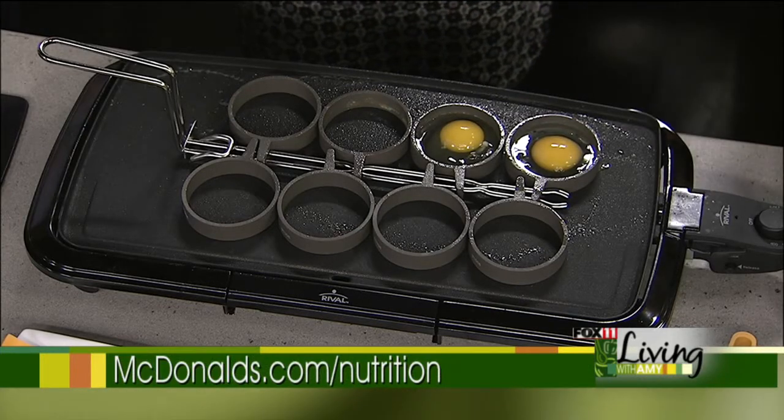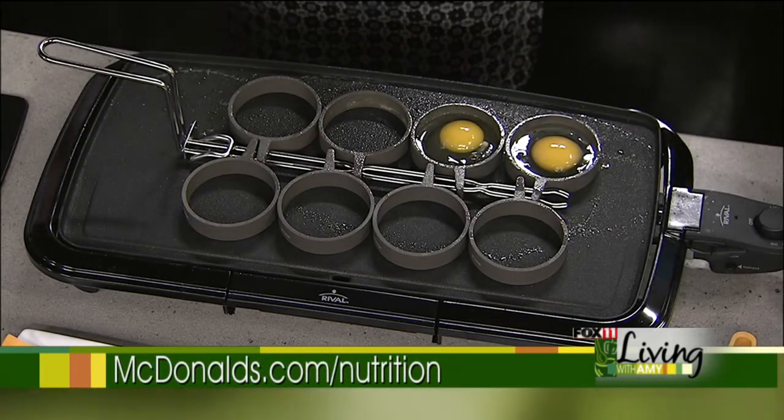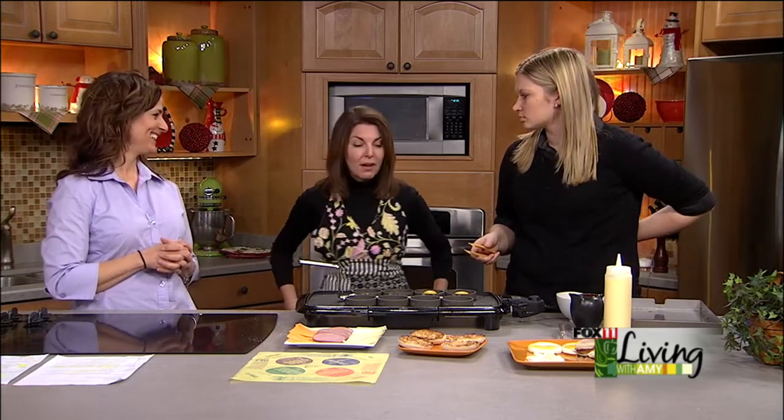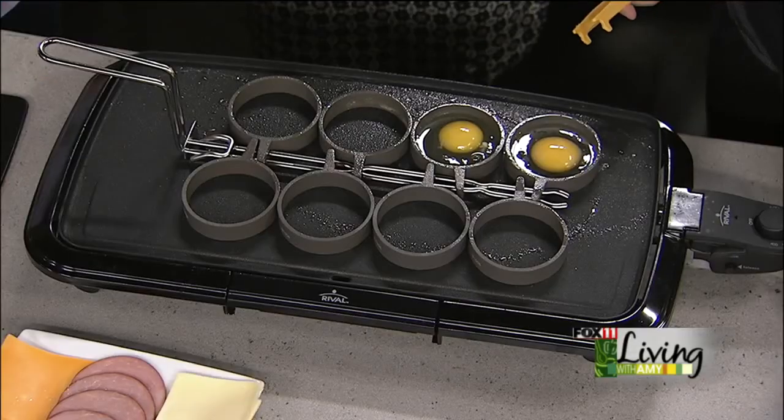For those who don't do yolks or want to save on that, or don't want cheese — McDonald's is all about customizing. If you'd like egg whites, you can certainly ask for that. You can also ask for more cheese, less cheese, or no Canadian bacon — it's totally up to you. So when you go into the restaurant, bring in your ideas and your wants when ordering.